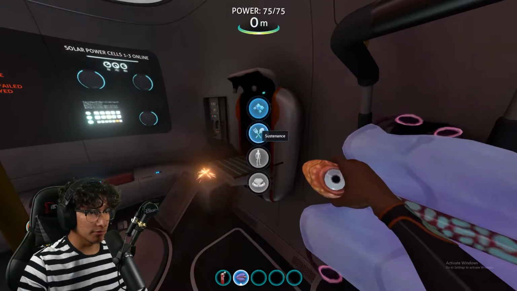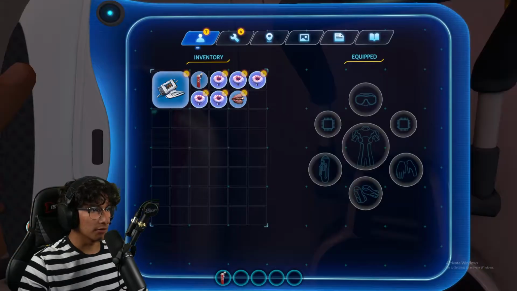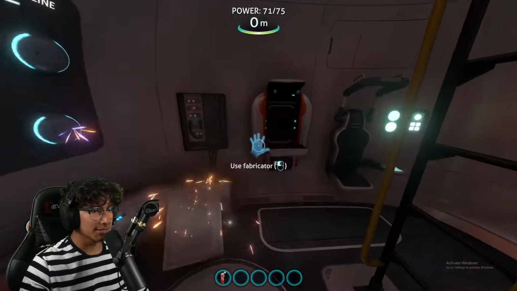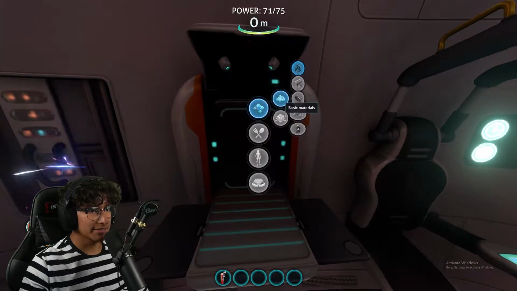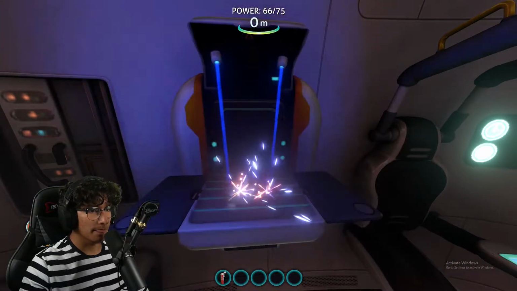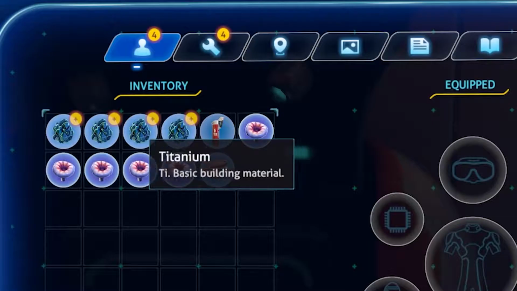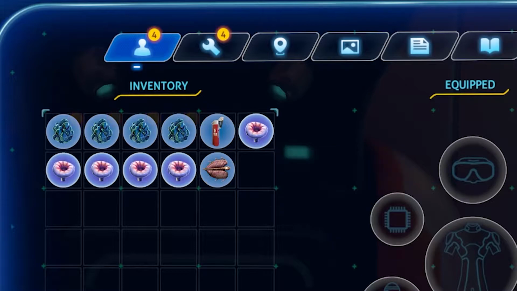Use fabricator. Sustenance. Oh, check this out. Composed primarily of titanium. Oh, we can make a titanium, I think. Basic materials, titanium. Oh, cool. Oh, look at all that titanium we got. Oh, nice.